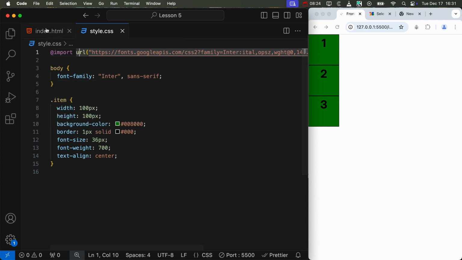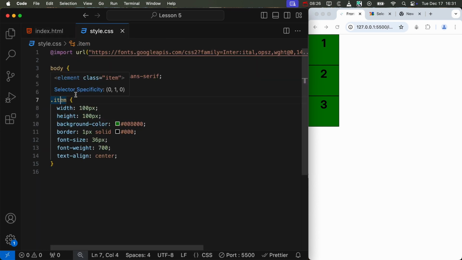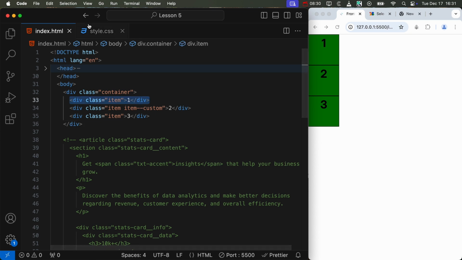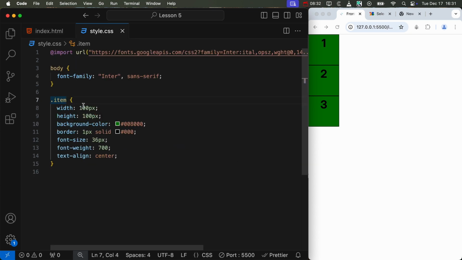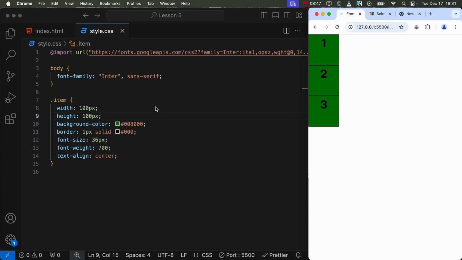And the main thing to look at here right now is the item class, which is the class of the children elements. So over here, I've given it a width and height of 100 pixels and also the background and font color, which is what we are seeing right now. Now, I made mention that Flexbox works with the container child principle. So to be able to position and lay out these children, you have to set the flex property on the container.